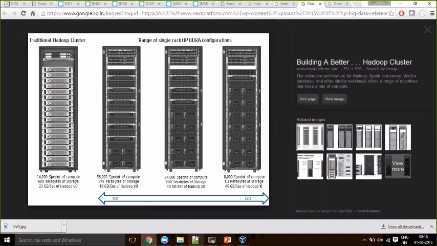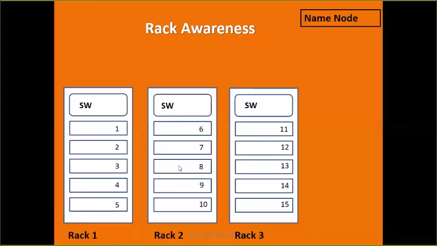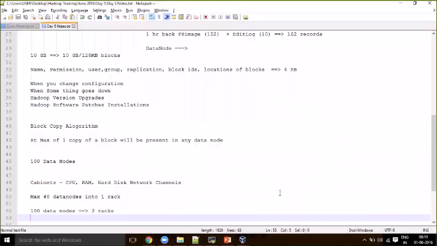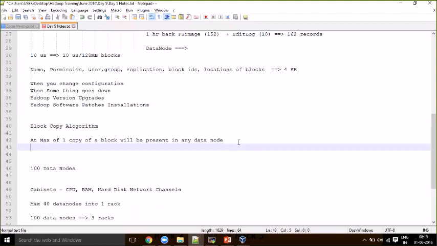Now, coming to the block copying algorithm. You have already got 1 rule: at max 1 copy of any block will be present in any data node. Taking the racks also into the picture, one more rule is that at max 2 copies of any block can be stored in one rack.